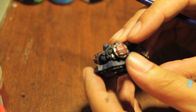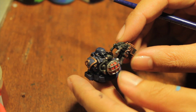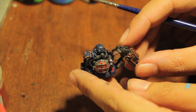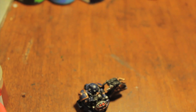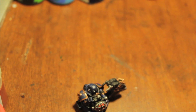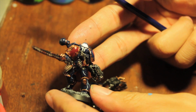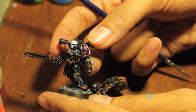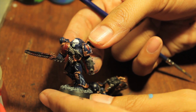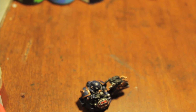Welcome to my painting tutorial, how to freehand some lightning bolts. We're going to be using this guy as our test model, and the finished effect that we're going to get is something akin to this guy's lightning bolts on his legs here. Mainly this is for Night Lords, but you can adapt it to any model you're painting, really.